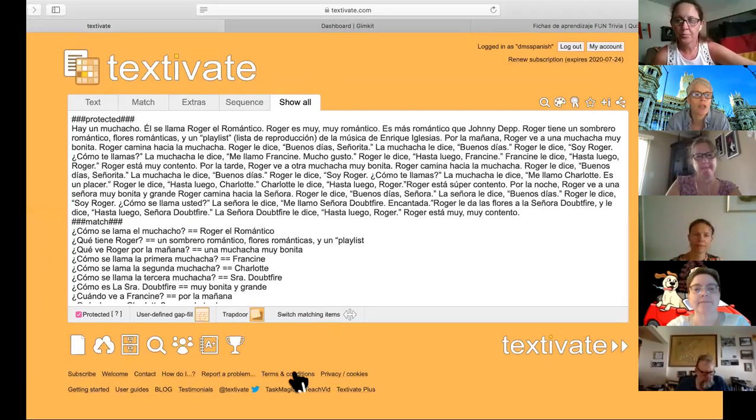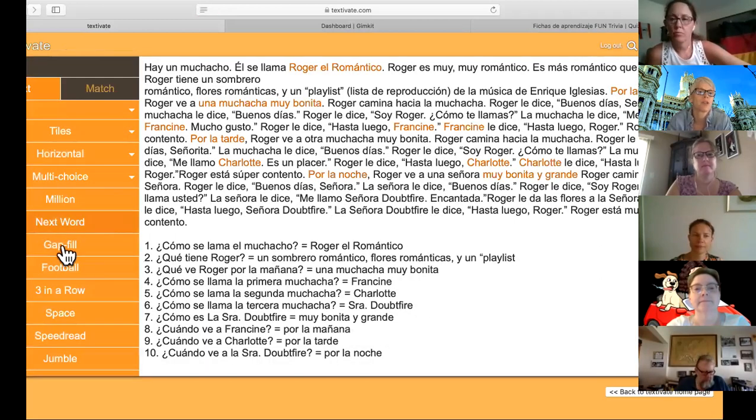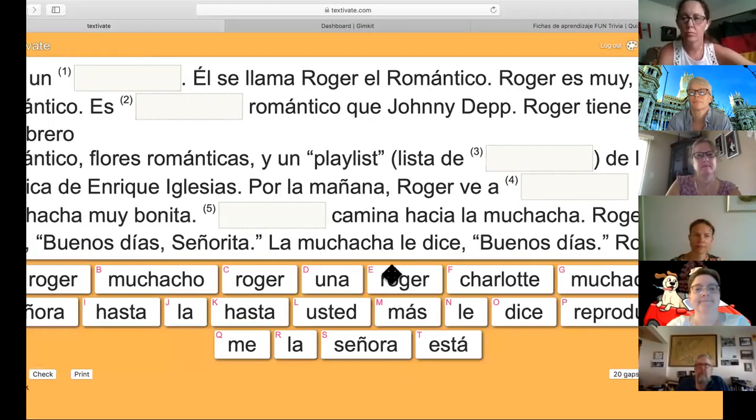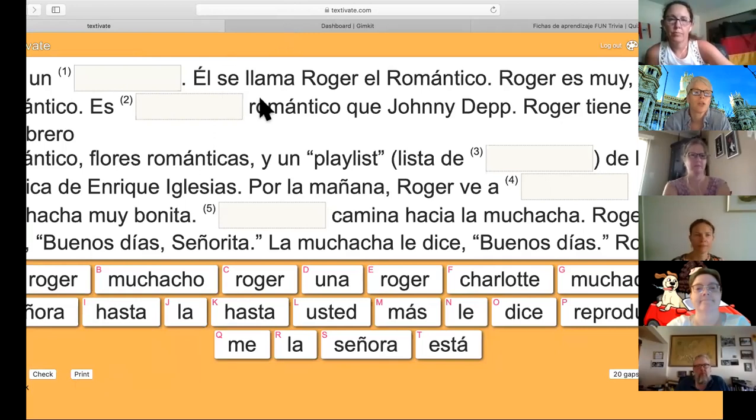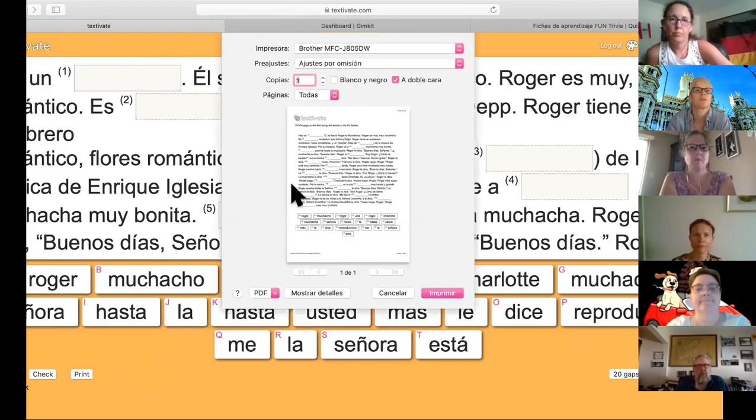You can also print these activities, right? Let's say you're in the classroom and you want something hands-on. If I do a gap fill, I can just click print. So if you don't want to do it technology-wise, you can click that button. Do you see my print screen? It creates a fill-in for them with a word bank. Very cool. So it's another option for you.